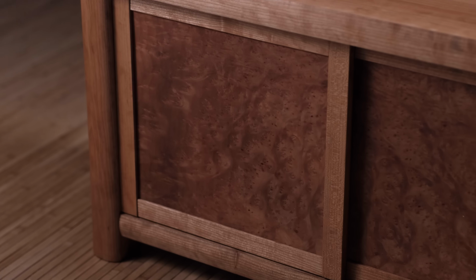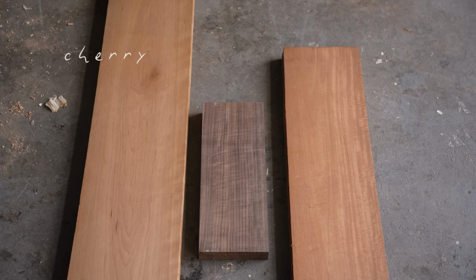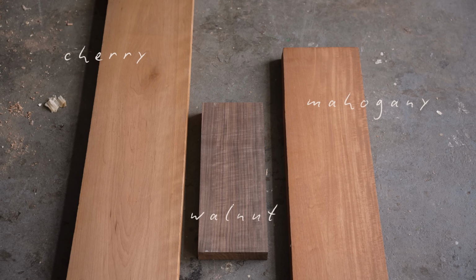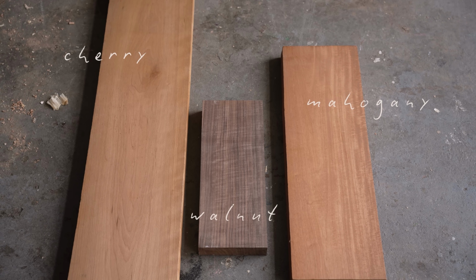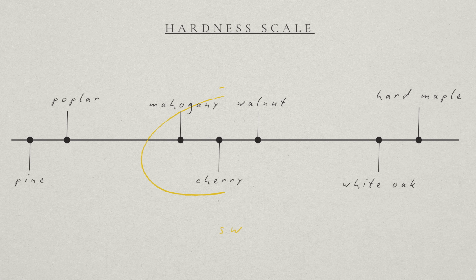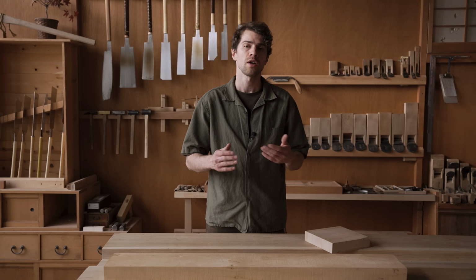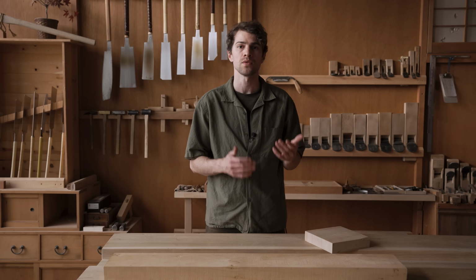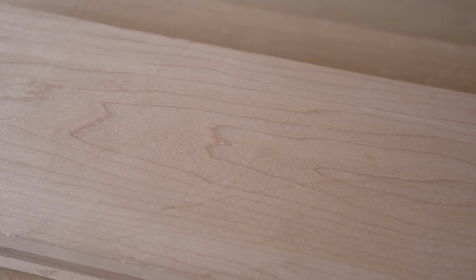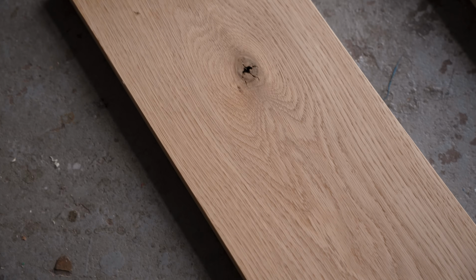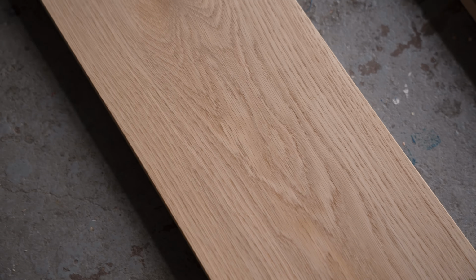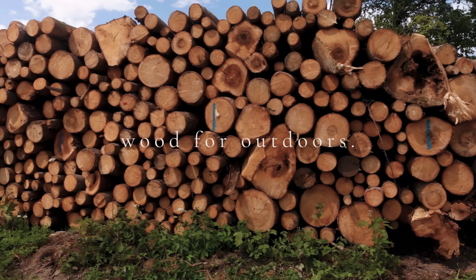For furniture, I keep coming back to woods like cherry, walnut, and what's often called genuine mahogany. They sit in a beautiful middle ground, just hard enough to be really durable, warm in color, pleasant to work, and rewarding with hand tools. Hard maple is another really nice wood that I use a lot, but it is a lot harder. I've done many projects in white oak, but it's never been a favorite of mine, although I have many friends that really enjoy it.